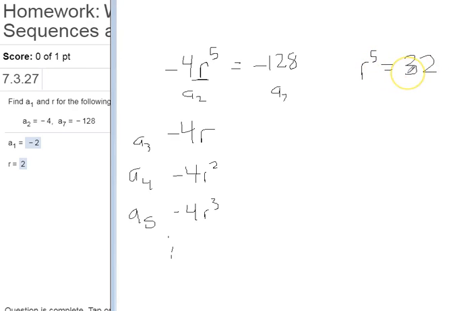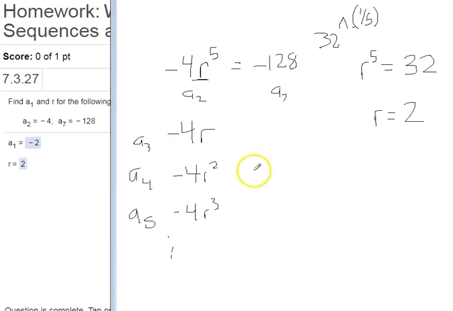And then you take the 5th root of both sides. Your calculator should be able to do that. You might have to raise it to an exponent of 1 over 5 as a fraction. You would want to make sure you put 1 over 5 in parentheses, so it raises it to 1/5 instead of raising it to the 1st power. If you don't use parentheses, a calculator might raise it to the 1st power and then divide the whole answer by 5 because it doesn't know that you want the 1/5 power. So make sure you use parentheses if you have to type it in like that in your calculator. But yeah, you could take 32, raise it to the 1/5, or your calculator might have a 5th root button. But either way, you're going to get the answer that R is equal to 2.